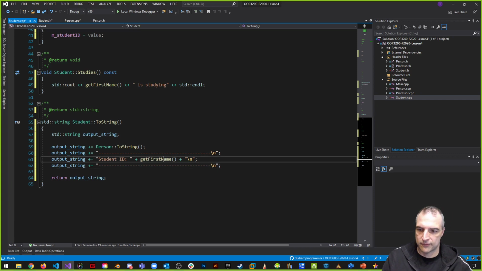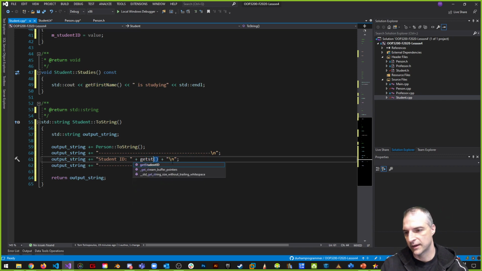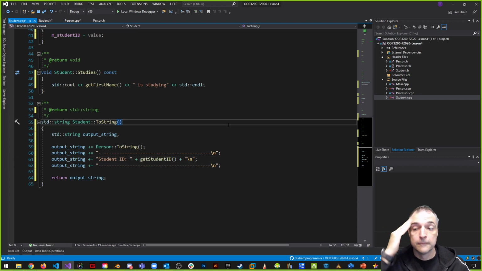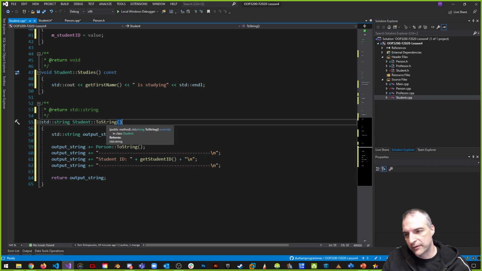So instead of get first name, obviously it's get student ID. So I'm basically getting the toString method from the person class, because the person class itself has a toString method, and I'm adding it on to my output string, and then I'm adding an additional thing. So that's how I'm overriding or changing the toString method for this class, for student.